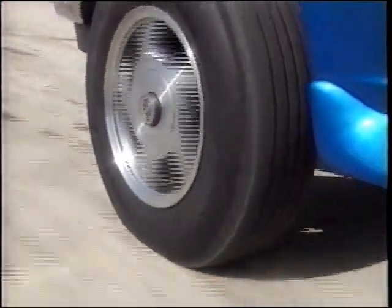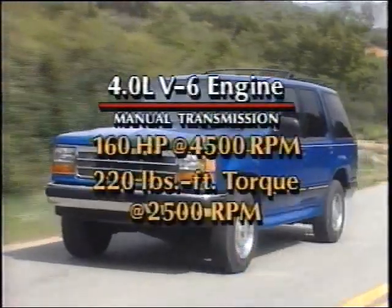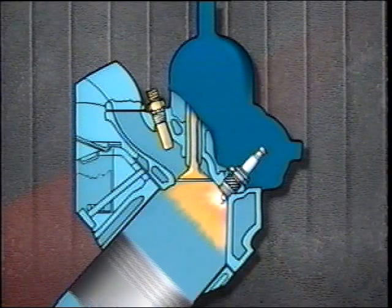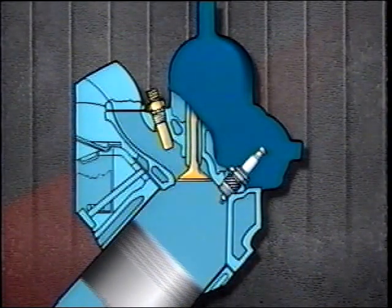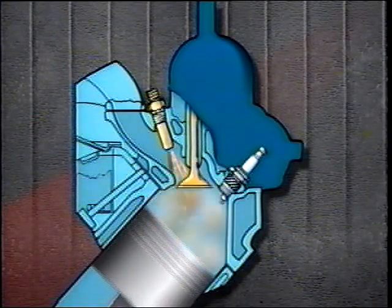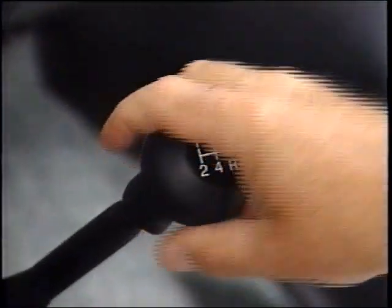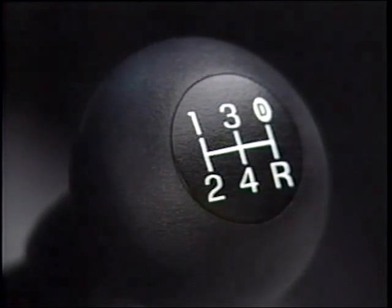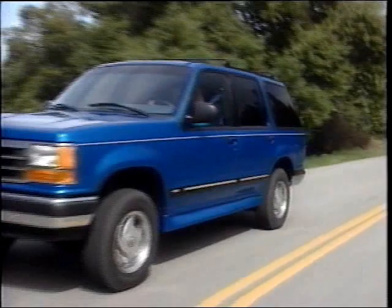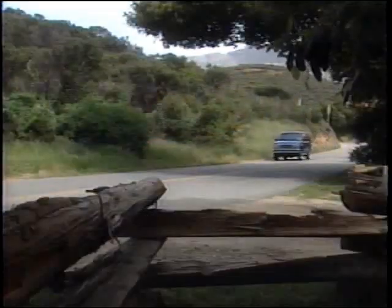The new Jeep Grand Cherokee does not offer independent front suspension — it still relies on the older mono-beam design. Under the hood, Explorer's 4.0-liter engine offers plenty of smooth, responsive power. Multiple port electronic controlled fuel injection provides individual port-mounted injectors for a more precise air-fuel mixture. This maximizes combustion efficiency and helps improve drivability. Explorer comes equipped with a standard five-speed manual overdrive transmission for optimal driver control.